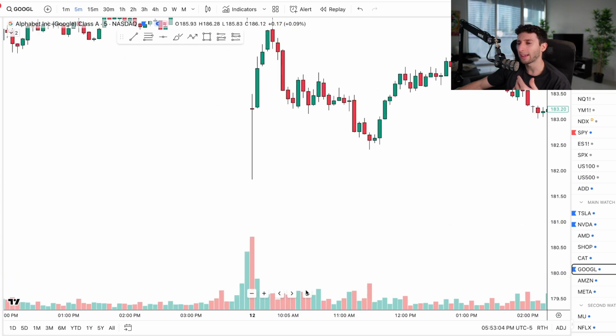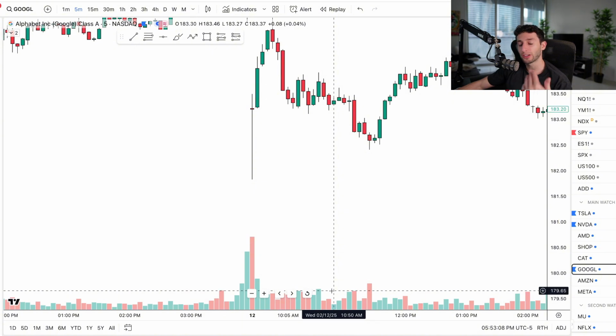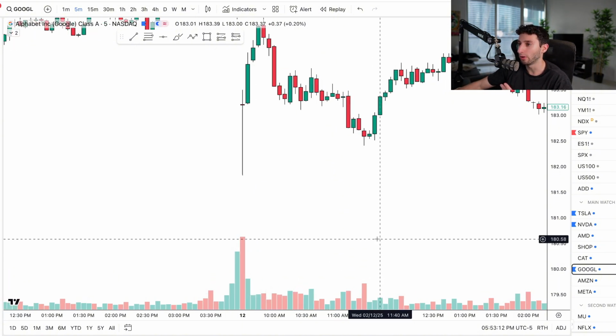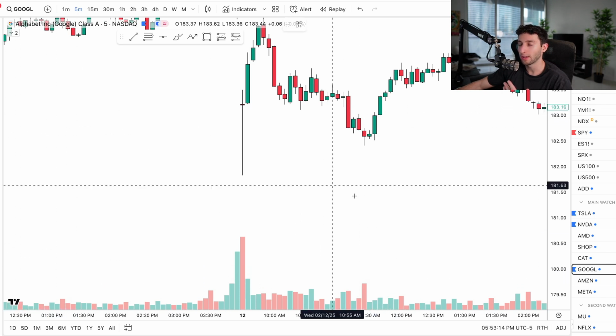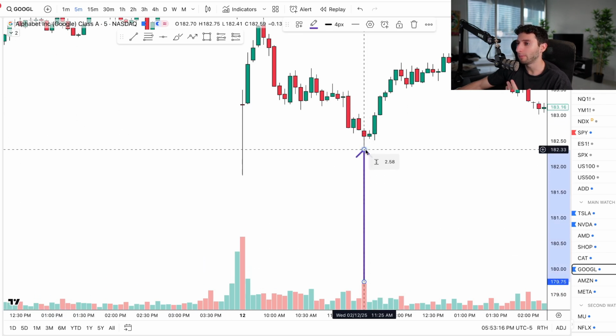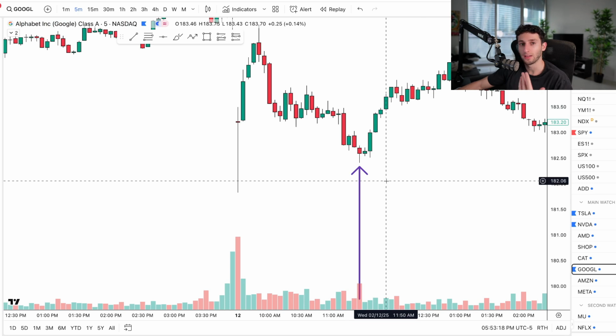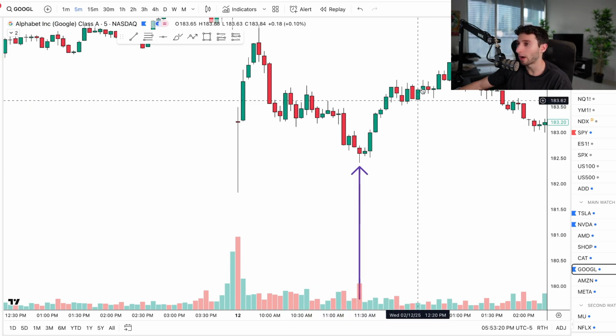Again, you can see we kind of get a baseline of what the volume is actually going to look like throughout the day. And then when you see a spike occur, that's essentially when you want to actually look out and see if there's a potential opportunity. So right here is when we get our spike. And you can see how beautiful this ended up being a nice bottom for this exact stock, right? Google, it's a huge bottom, ended up reversing the right way.